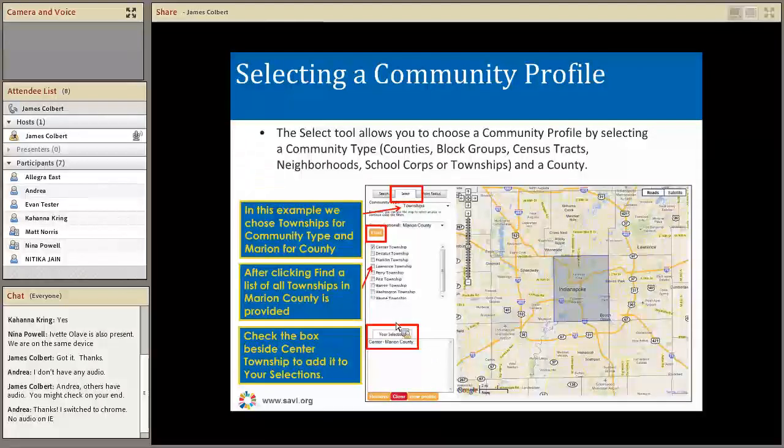Also keep in mind at this point, if you want to do a custom community, and I'll show an example of this, you can select multiple townships. Then when you click View Profile, you'll get that custom community profile. When you do these custom profiles, it's a little bit slower because we have to add up all of that data at the time that you click the View Profile button.